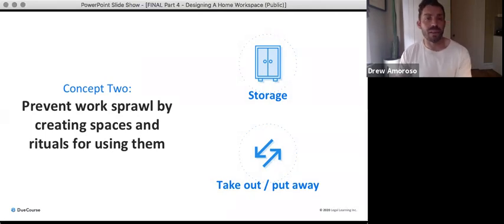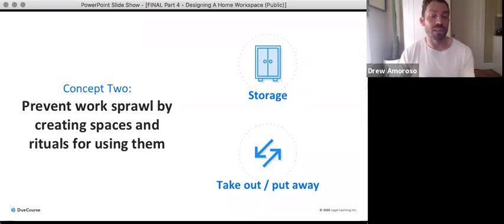Even if you work primarily online and with your computer like most of us do, and you don't have a lot of physical materials that you use day to day, you still want to dedicate a place where your work materials go so that you can take them out at the beginning of the day and then put them away at the end of the day. This is a very important ritual or routine for you to develop. The act of taking things out and then storing them again is going to help signal the beginning and the end of your workday, which is going to go a long way in helping to create the kind of separation that you want between your workday and your personal time.